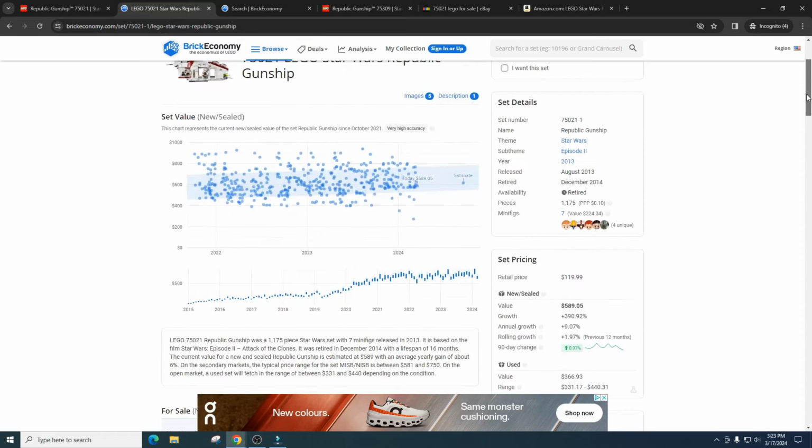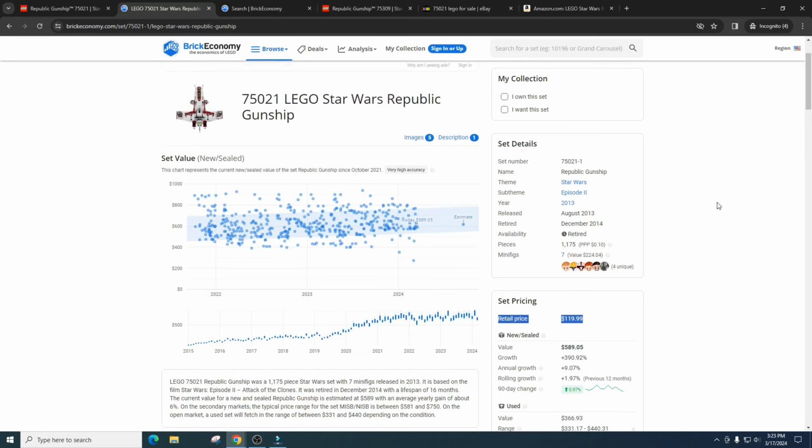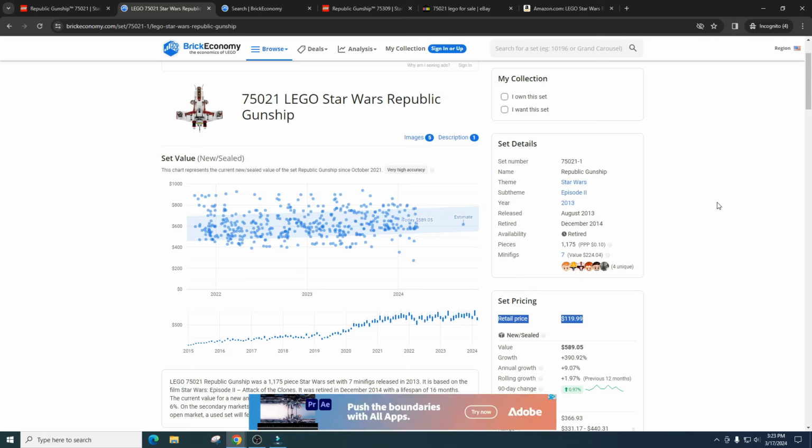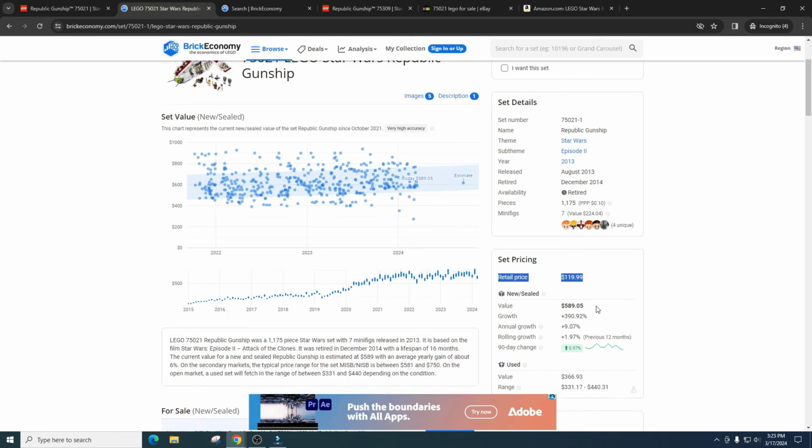So now, back in the day, would I have invested in this set? Yeah, I probably would have. Simply for the price alone, $120 is a solid price. It comes with a great amount of minifigures. It's a gunship. Everyone loves it. I probably would have bought anywhere from 10 to maybe 30 of these. And I will be the first to say, if it hit $300, I would have begun selling mine immediately.